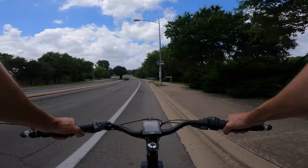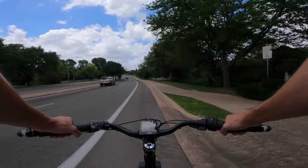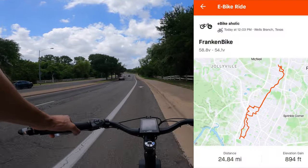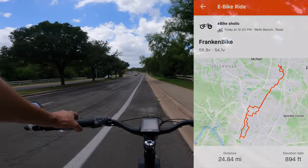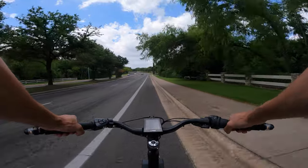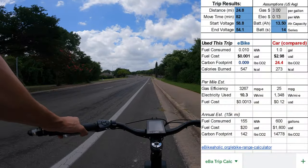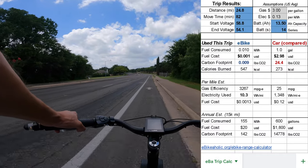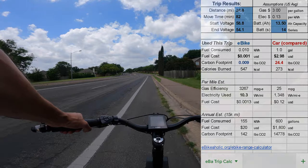So if you're not familiar with FrankenBike, it is a bicycle swap meet. And I think they have two or three cities they do it in. I know they do it in Austin and San Antonio, and I want to say maybe somewhere near Dallas, maybe Fort Worth or something. And this is my first one, so it should be interesting. I'm really excited. I've been waiting a very long time to do this.